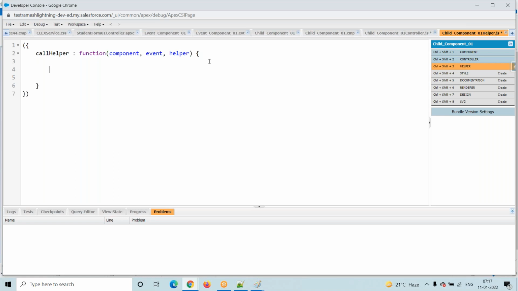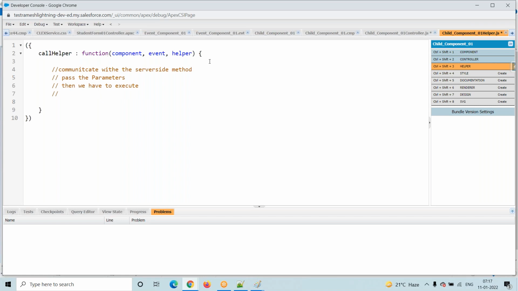Here we communicate with the server-side method and pass the parameters, if any parameters are there. Then we execute that method and get the result.